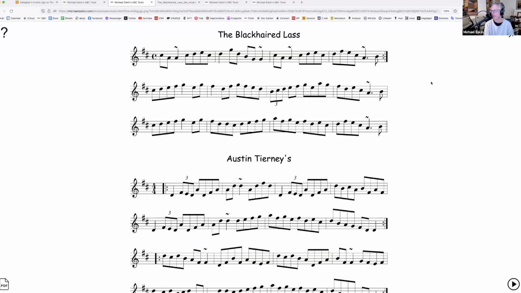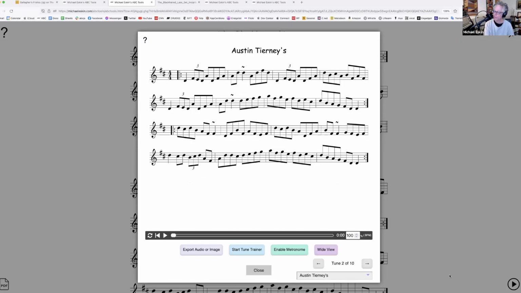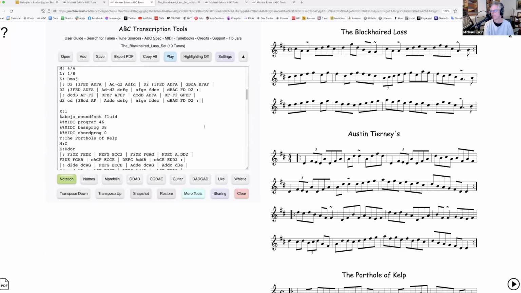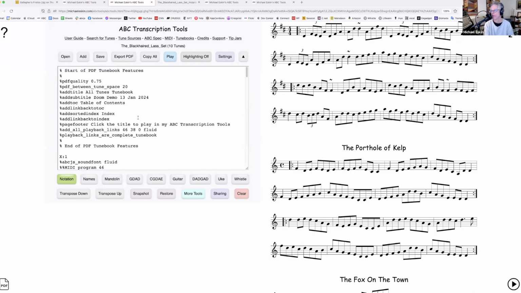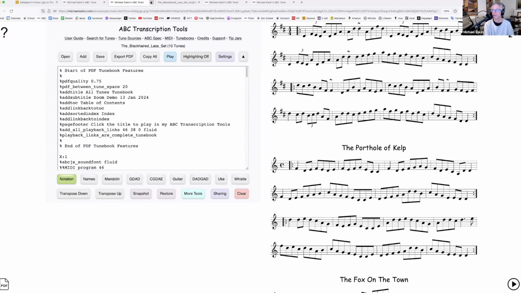And of course, the beauty of this is that once you're here, if the student wanted to generate a PDF, they could just click PDF. They don't even have to go to the editor. I didn't want to have people go in the editor unless they really had to. They could create their own PDF tune book right here, or they could play it again by clicking on the play icon in the corner. Or if they really wanted to, they could go into the editor and work with the whole thing, because now the entire tune book got transmitted in the play links, which is kind of cool.